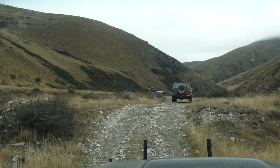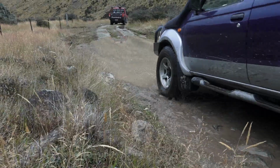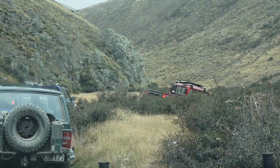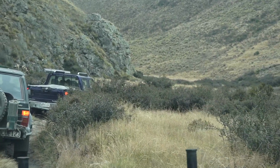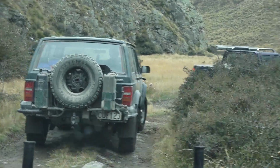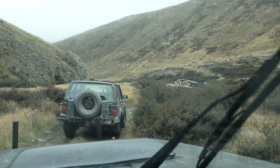The road from where we had lunch is continuously wending its way slowly downhill. It travels with the stream, which is the reason why we're in and out of the stream so many times. And if the stream is up, it can be dangerous. So if you can, check the state of the stream before you go. So if it's been raining for 3 or 4 days prior to you going across this road, then it probably will be just that fraction dangerous, with the river being slightly higher. But when you get over there, it's easy enough to check, and of course it's easy enough just to turn around and go back, no harm done. So there you go, that's the Broken Hut Road.